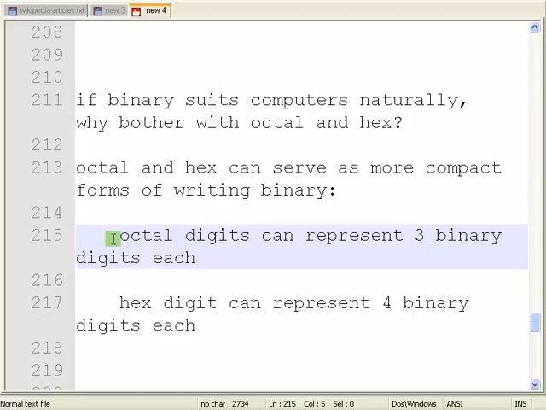binary. The way this works out is that if you write the octal equivalent of a binary number, essentially what happens is that each octal digit represents 3 respective digits in the binary number. And similarly in hex, each hex digit represents a respective group of 4 binary digits in the binary number. So using octal and hex, you spare yourself the bother of writing about 3 to 4 times as much.